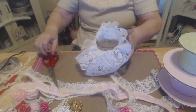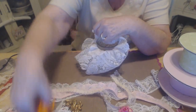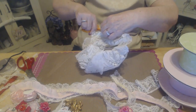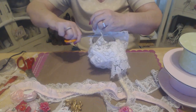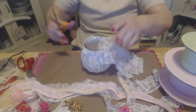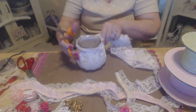Now that I've got this all here, I am going to cut it back, but I'm going to get my cloth scissors because I don't think those are going to work as well. Those are my paper scissors. And don't cut it too short, because if you do, you know what will happen. It will come out from under the rubber band and the piece of ribbon, and you'll have a non-gathered mess. So we don't want to do that.